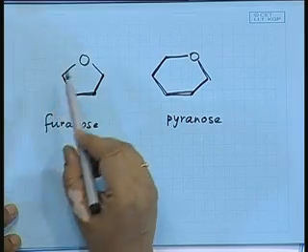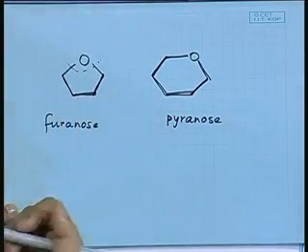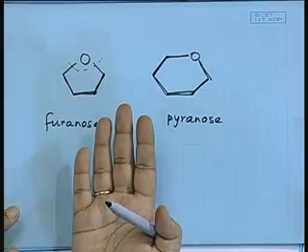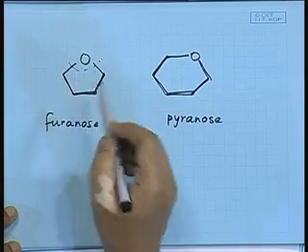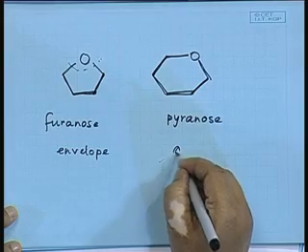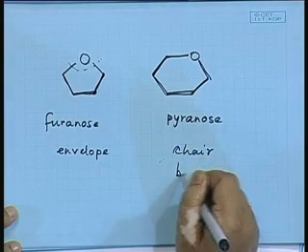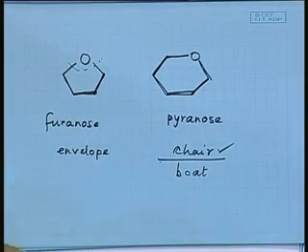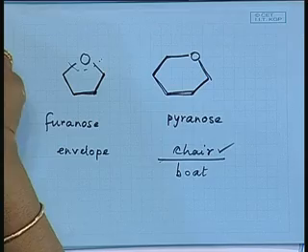What is the envelope conformation? The oxygen is slightly lifted up from the rest of the carbon atoms, like a flap of an envelope. Okay? So, like the flap of an envelope, this would adopt an envelope conformation, this would adopt a chair or boat conformation. But what did we find out? We know that it is going to adopt a chair conformation. Why? Because the boat conformation would give it some steric hindrances. Okay? And then we also found out that the beta conformation would be more stable for glucose. Then we looked at a certain reaction that could go on, or the different reactions that glucose can actually have.